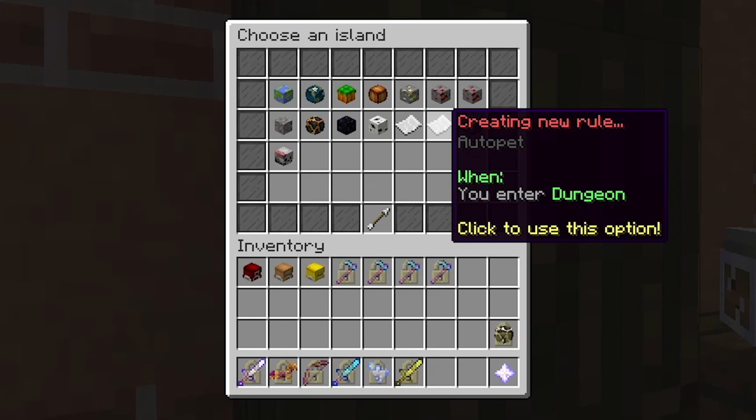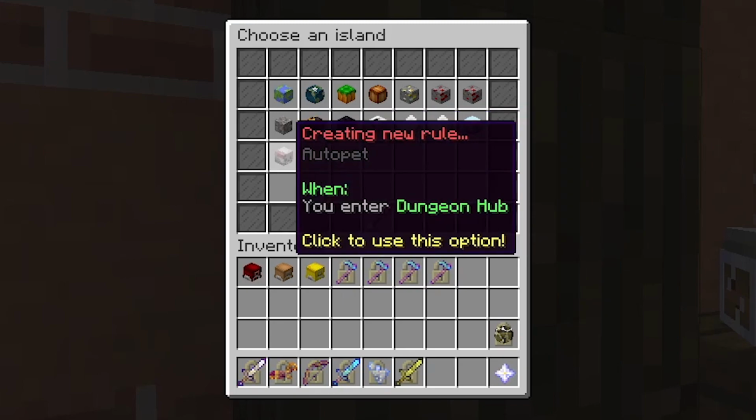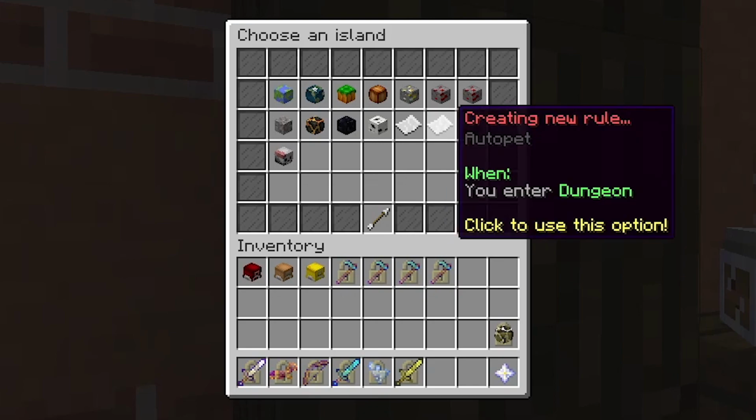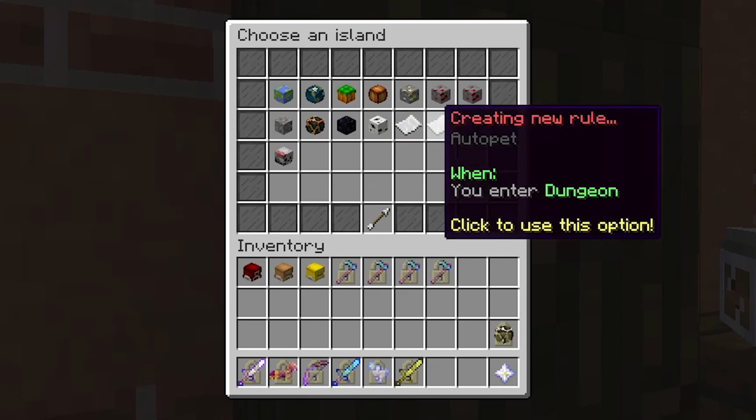But for the dungeons, every time you enter a dungeon, and that does not include the dungeon hub, it has its own category here, dungeon hub. Every time you enter the dungeon, it automatically equips the pet for you. I know some people like to use Black Cat because it gives you a lot of speed, it's easier to clear rooms and stuff. So you can put your Black Cat here, you can put the Blue Whale, you could put the Baby Yeti, whatever primary pet you want to use while clearing, and then worry about the boss room in the next events that we'll talk about later.